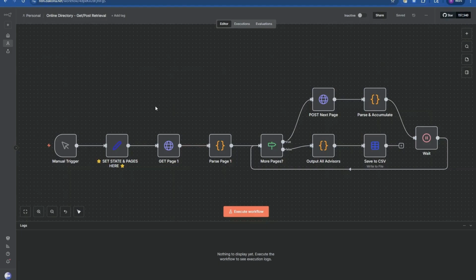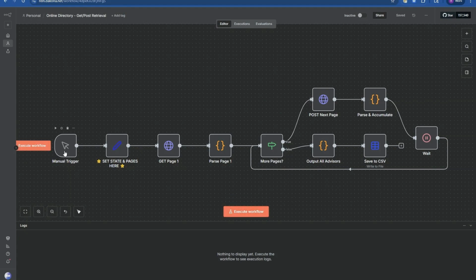It has 11 pages. The structure of their site requests: the first page has a GET request, and each subsequent page has a POST request. We created this automation to pull all that. With 24 to 25 employees per page, we should be able to get somewhere in the neighborhood of 200. So we're going to run it now for you to see it.